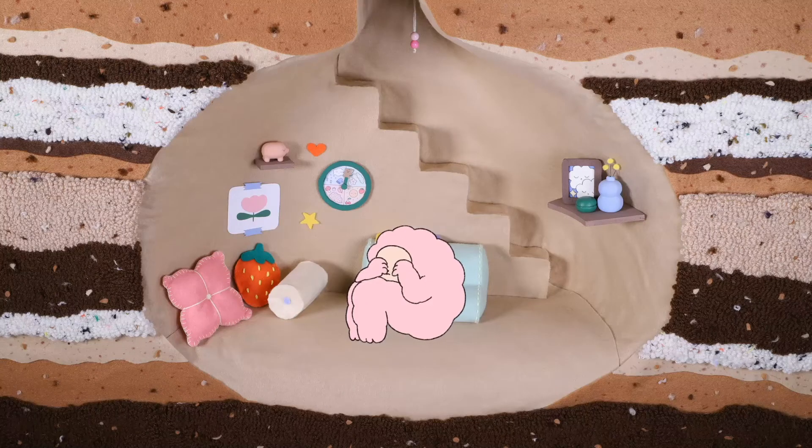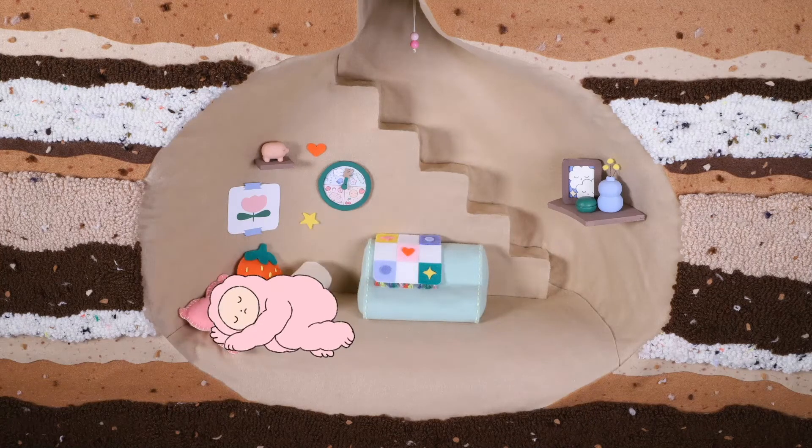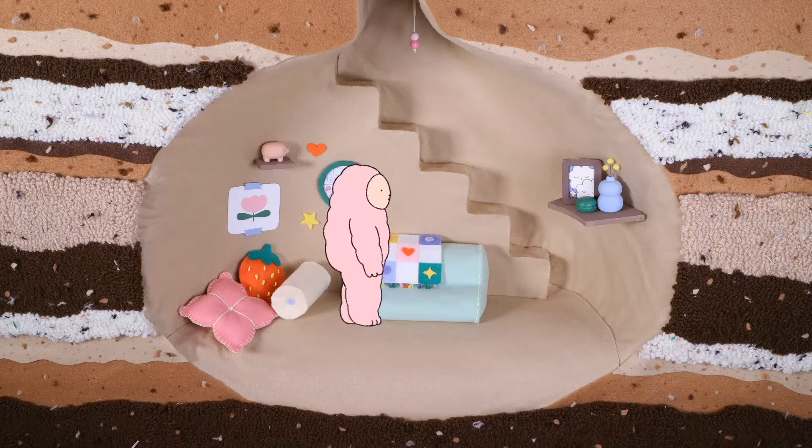The basis behind it really came from my experience during the pandemic and lockdown. The story revolved around this character in its burrow, in its comfort zone — that was the metaphorical meaning behind the whole thing. It was about deciding whether it wants to go and venture outside or stay in its little burrow longer; the toss and turning in its head whether to remain and not progress, or venture outside into the unknown.